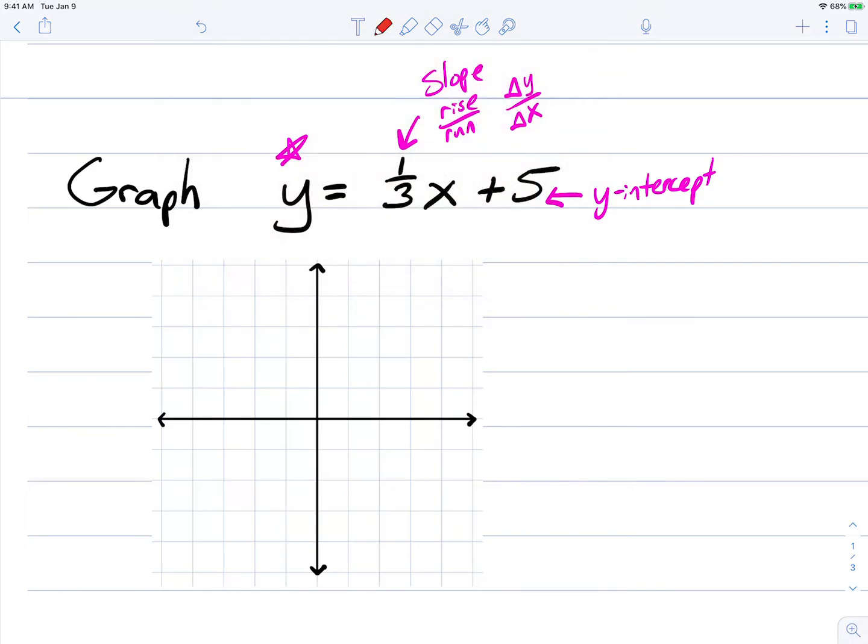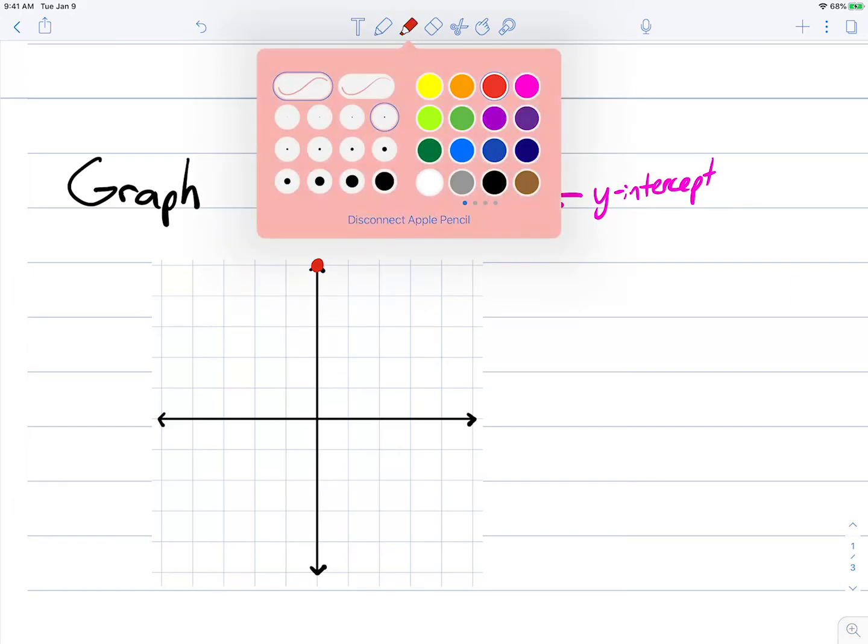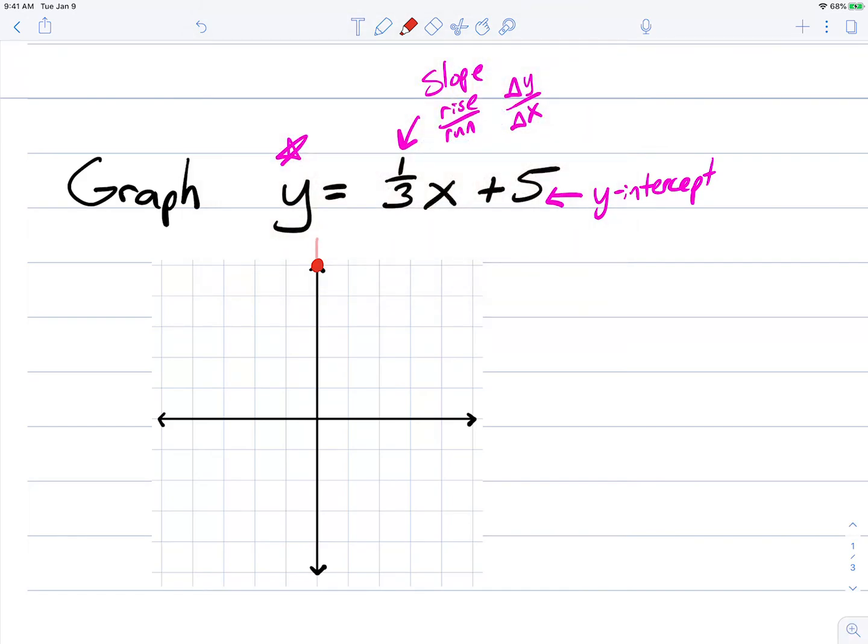So for our line, our y-intercept is 5, so I'm going to go up to 5. 1, 2, 3, 4, 5. Oop, I almost didn't make my graph large enough. I'm going to pretend like there's more lines there. Now my slope is 1 over 3. So that means that I need to go up one line, as if it was there, and over 3. 1, 2, 3, which is my new dot right here. I could have also done the exact opposite and gone down 1, left 3. 1, 2, 3. Because those end up in a line, if I were to draw it correctly.